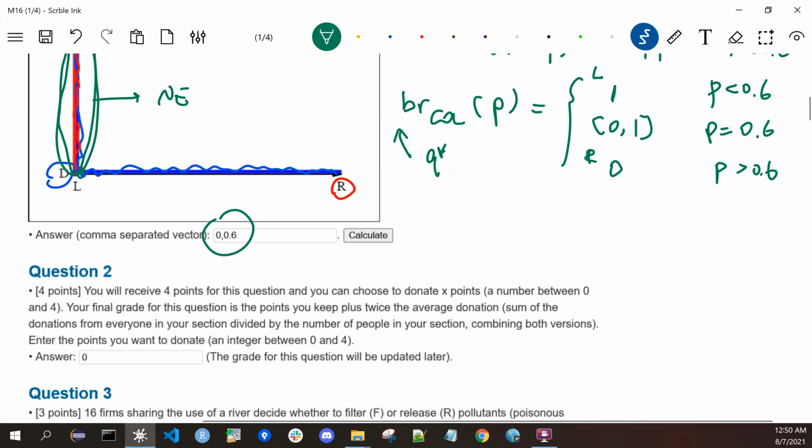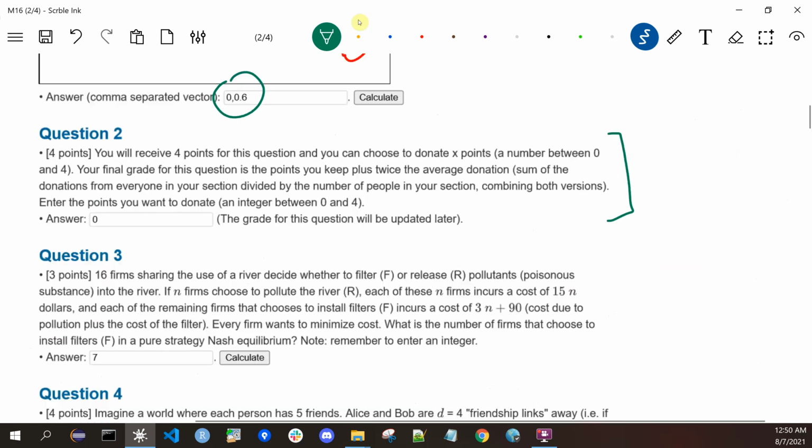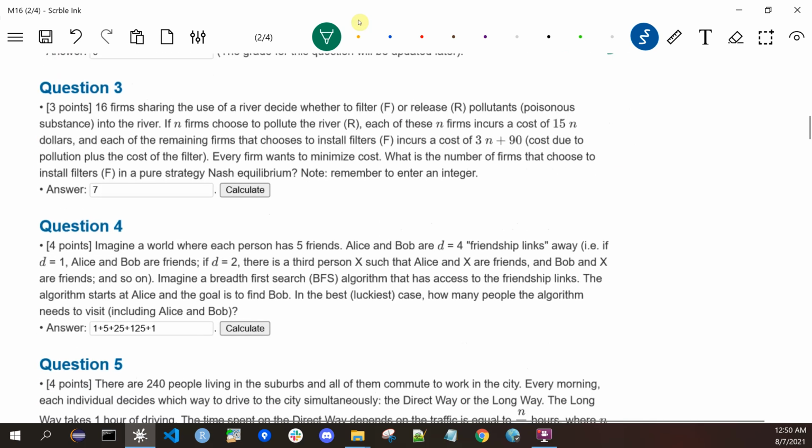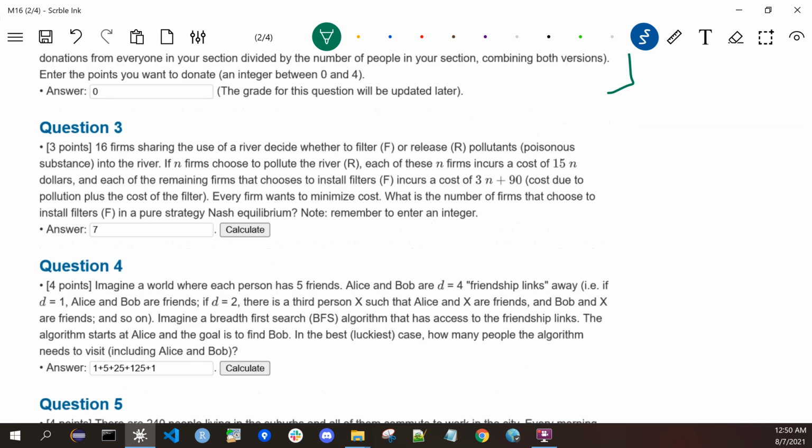Okay, so moving on to the next question. I'll actually talk about this next week, so I'll skip it here. And the third question is similar to the vaccination question from, I think, 15. The only difference is we have a different story, and also we have costs here, and the firms are minimizing the cost. So there is a reversal in the inequalities, but everything else is exactly the same.